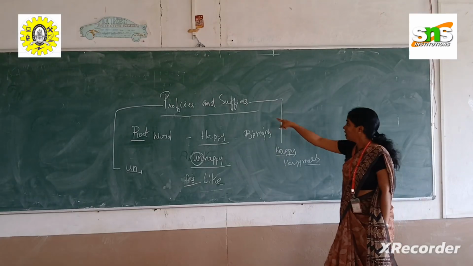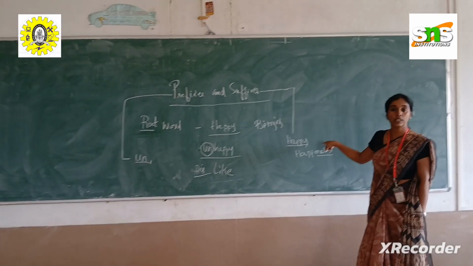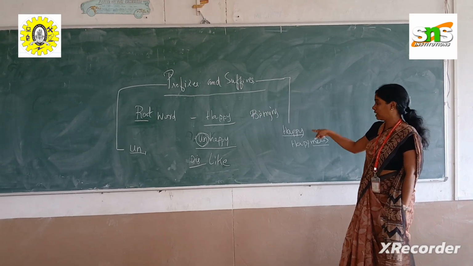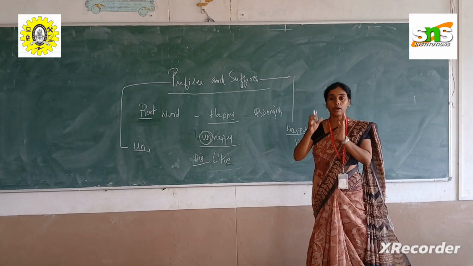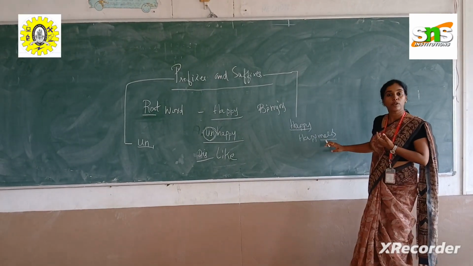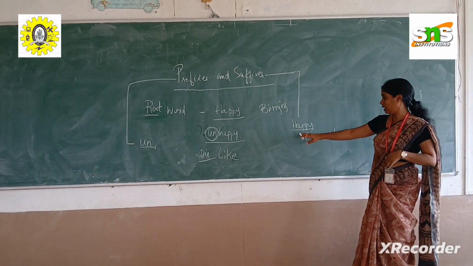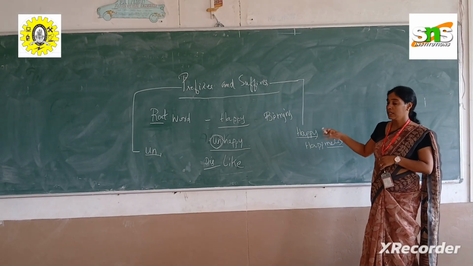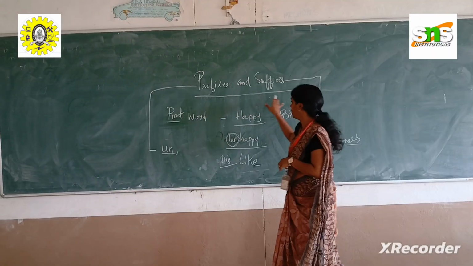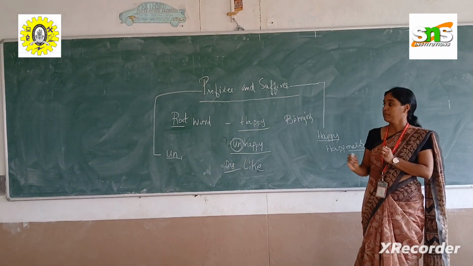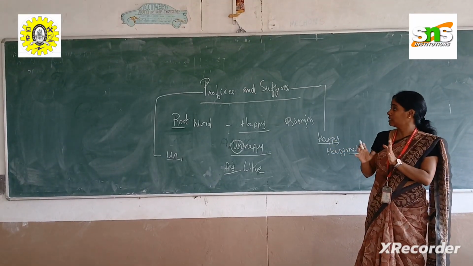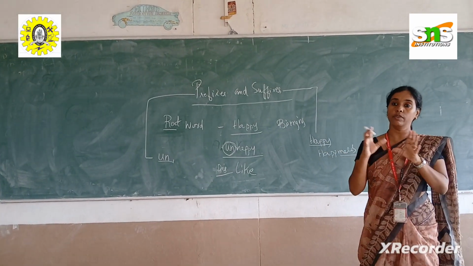In suffixes, it changes the form of the word itself, the formation of the word. You can change a verb into a noun or an adjective, likewise. By adding a group of letters at the end of the root word, the formation of the word itself changes. So prefixes and suffixes are groups of letters that we use for word formation.